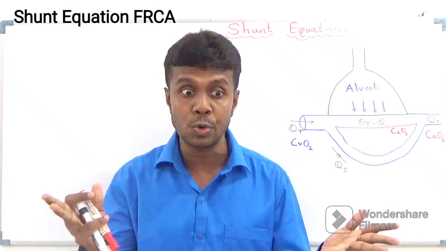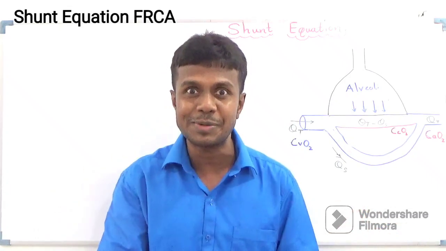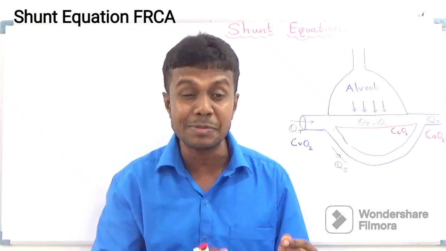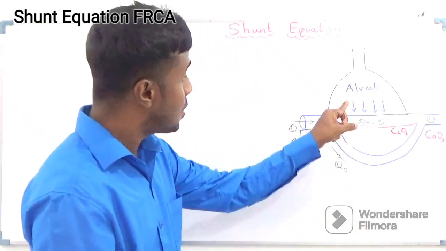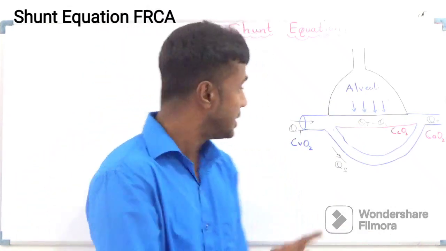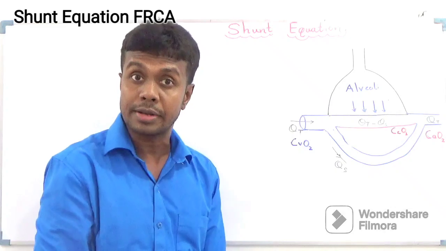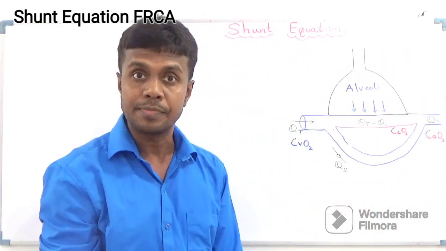Today I am going to show you how much of the blood in your lung does not participate in the gas exchange, and simply escapes from the pulmonary artery to the pulmonary vein. This is your alveoli, where your oxygenation happens. This is your venous blood, the pulmonary artery. This is your pulmonary vein, which drains into the left atrium.